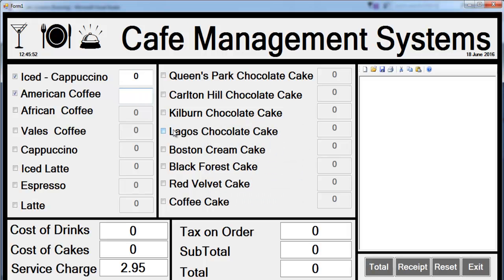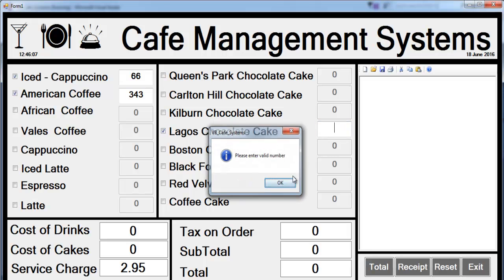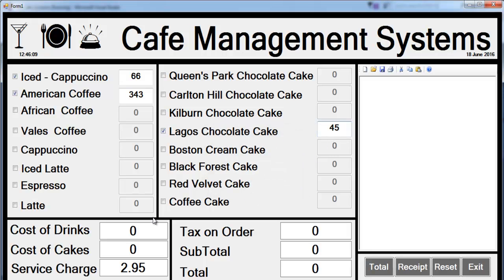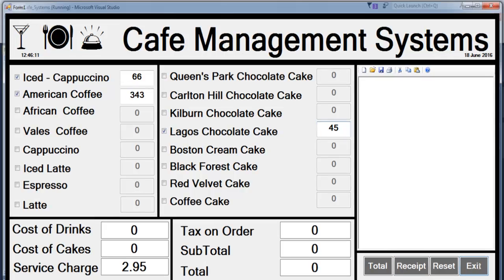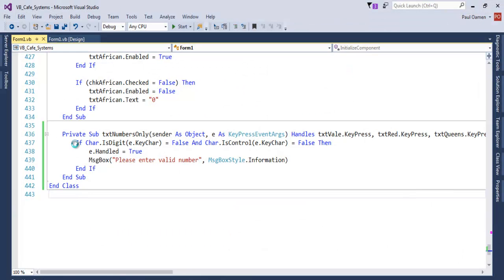You see that it's not accepting that, but it does accept just numbers. Let's say 88D. No, that's not accepted. So that is fine. It only accepts just numbers. Let's give this a try as well. Yep, the same thing. So this is taking care of end users entering invalid data.